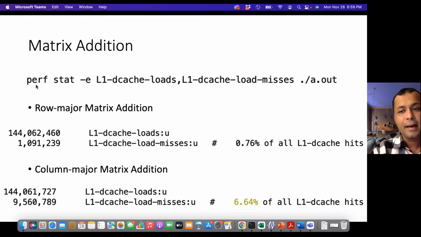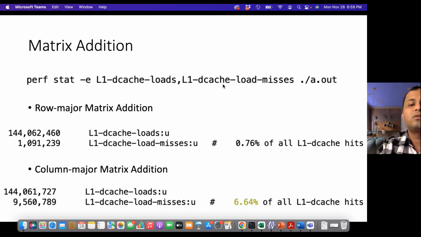But in this lab, we would use something different. perf does let you work with CPU statistics, clock cycles, and instructions, but it also lets you display how many cache loads happen when your program is running, and how many misses happen, right? So that is cache hit, cache miss. Loads mean how many loads happen from main memory to the cache, and misses means the CPU looked for an item in the cache, but did not find it.